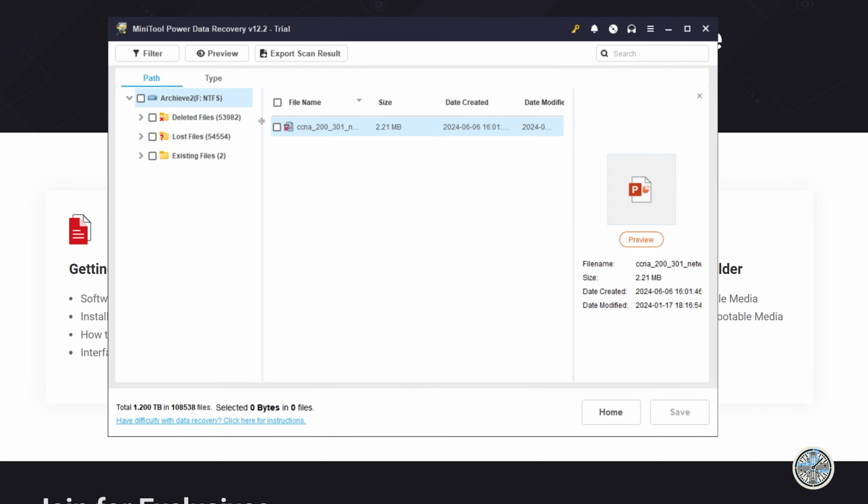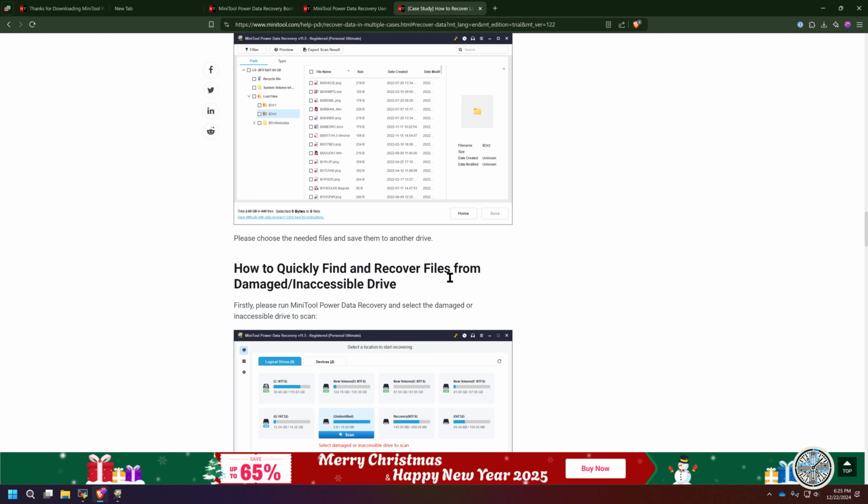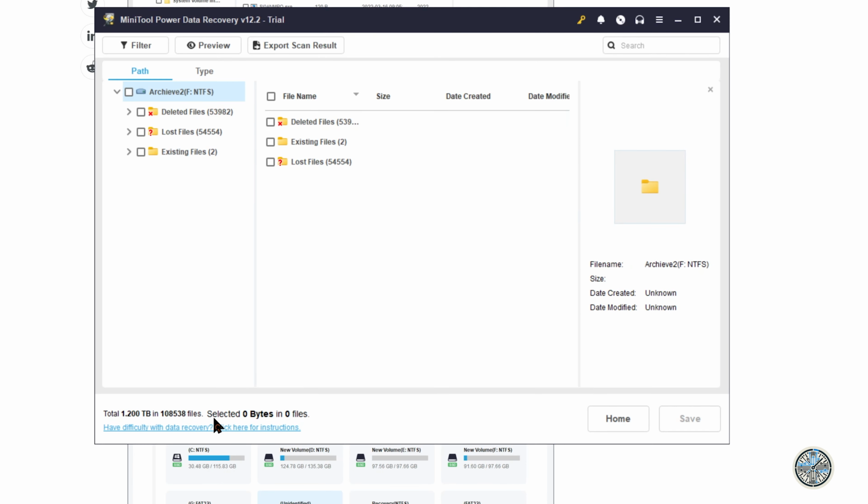And if you needed help with data recovery, you can just click on this link here, and it's going to open up their how-to page. So a lot of useful information there. And as you saw, even in the short amount of time that it ran on this 1 terabyte disk, it found 108,000 files. And this drive had been deleted several months ago. I mean, this is close to a year back information here. So it's really impressive what all it can find.